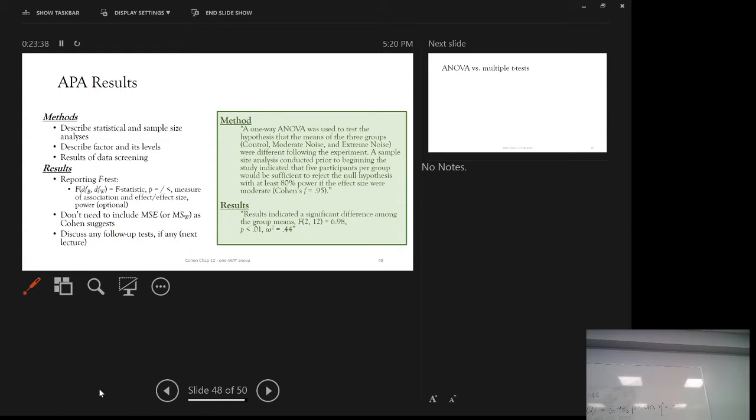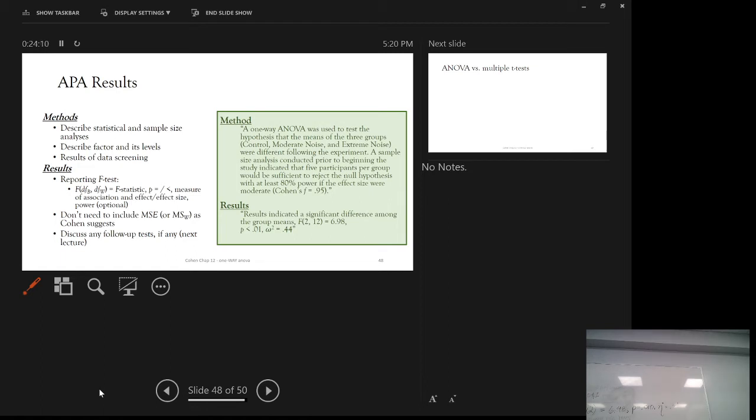This is an abbreviated methods and results paragraph. This is the kind of thing I'm looking for. If I just want the results sentence, that's this. Notice what's at the end of the sentence. We got our F, our p, and one of the effect size. Here I threw in the omega to be fancy, but you could also put the eta squared, probably more likely. But if you want to write it all up, this is what you need.